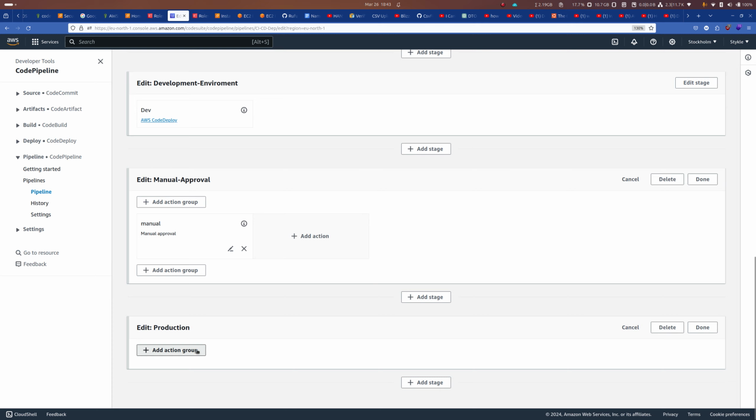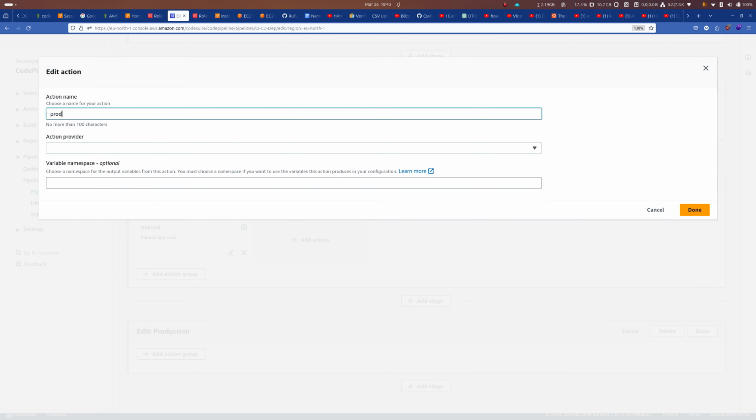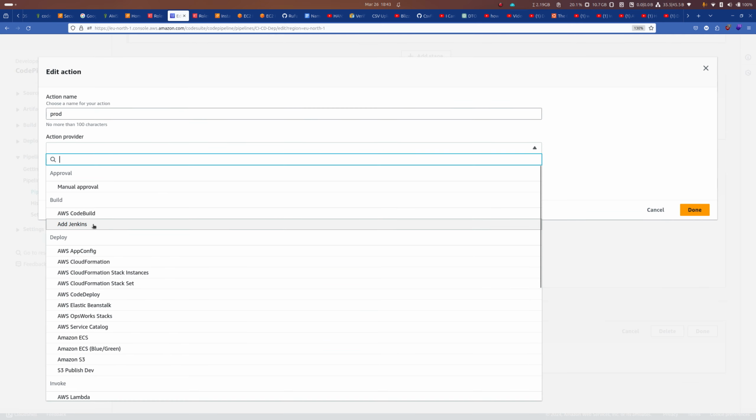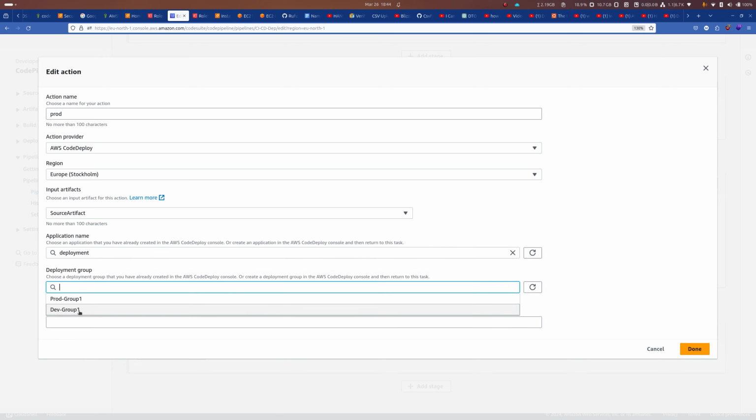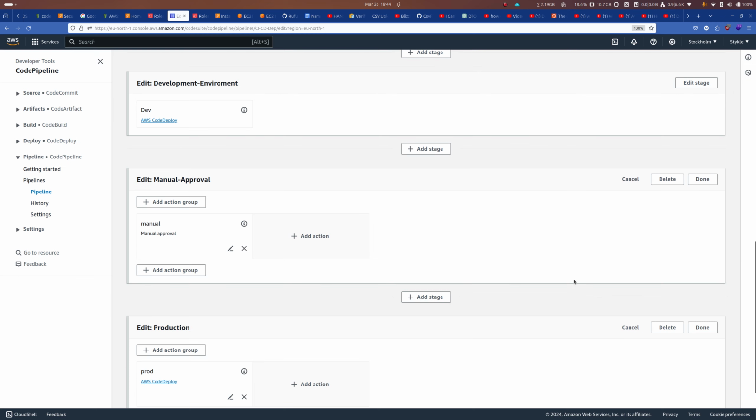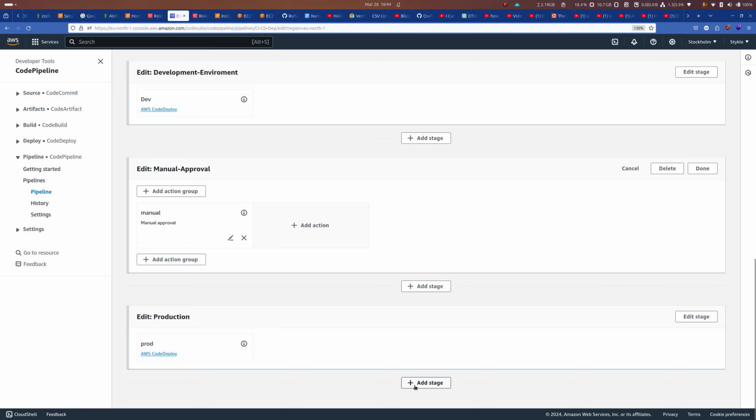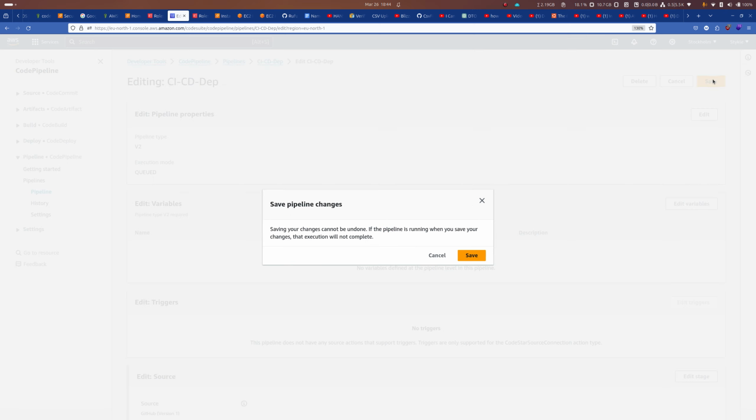Let's continue prod and then CodeDeploy. It's gonna access from source. It's gonna be production, done, and now we can save the pipeline.